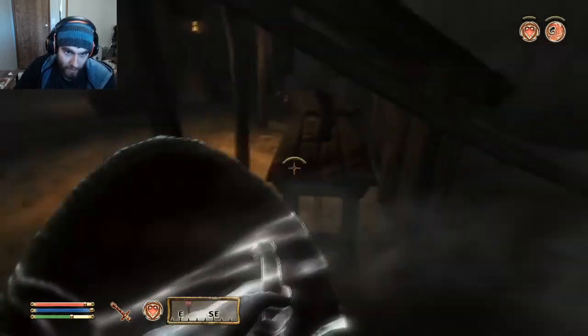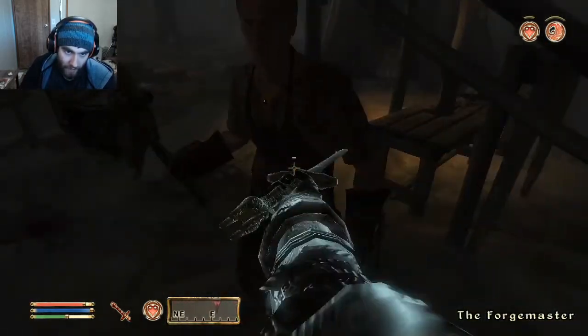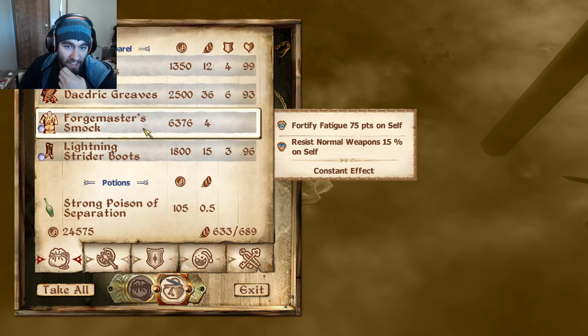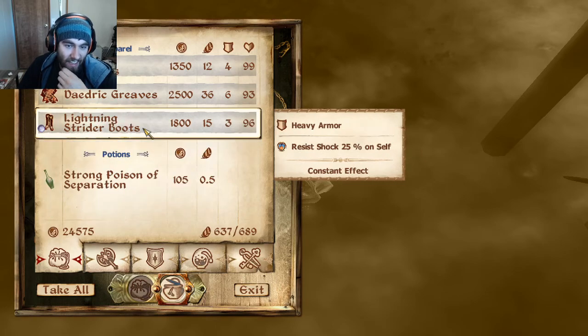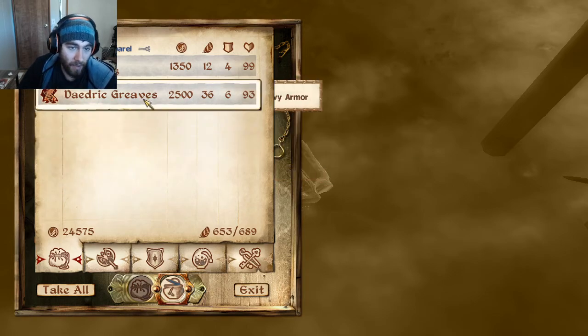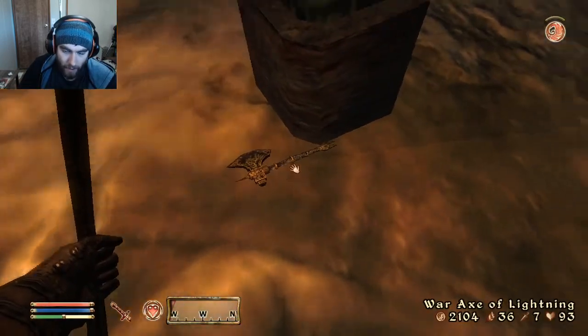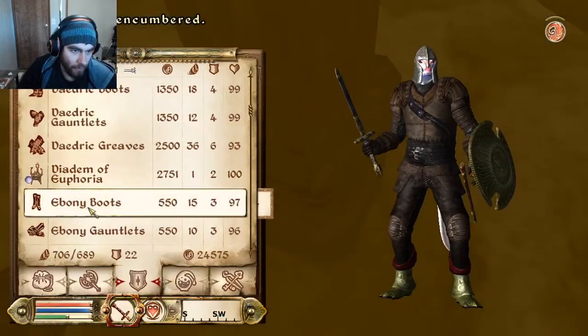Can you stop Argonian labor, like, beating me up with... I don't even know what that is. What the fuck is going on, dude? I got him. Forge Master's amulet? Damn. Forge Master's smock. Lightning Strider boots. Dope. And Deidre Greaves. Oh, yeah. That's what I really need. Where'd that axe go? Oh, it's just a war axe of lightning. Well, I mean, I might as well take it.